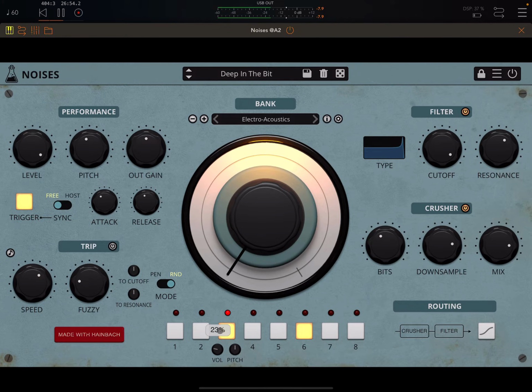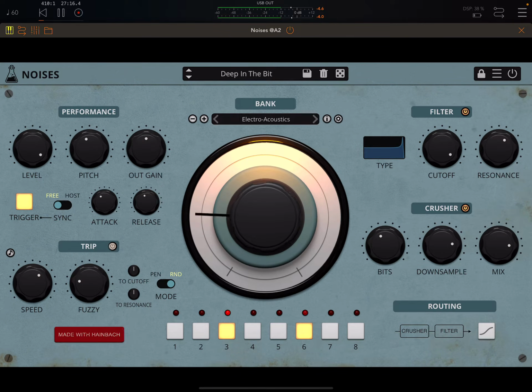You can see that one is turned down quite a lot. Again, we can use these to change the pitches of individual samples, right? So basically we're cross-fading between those.